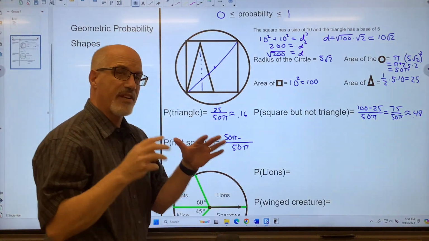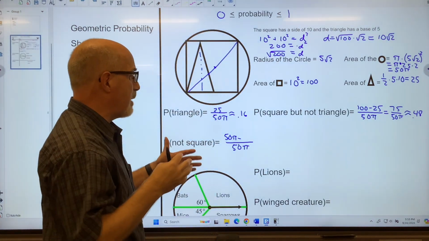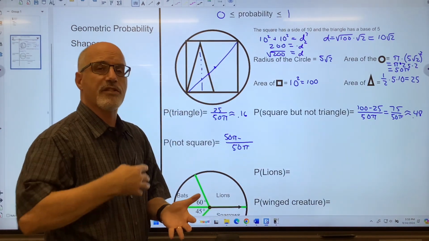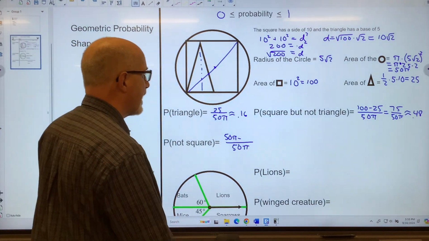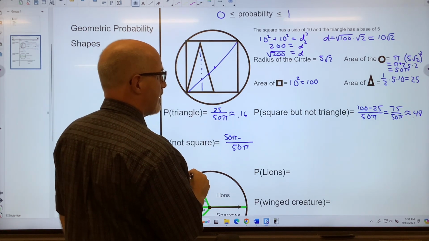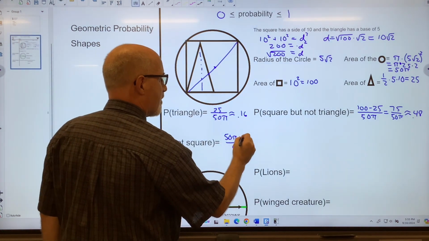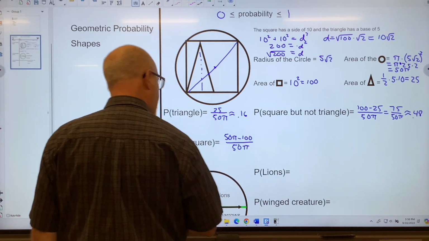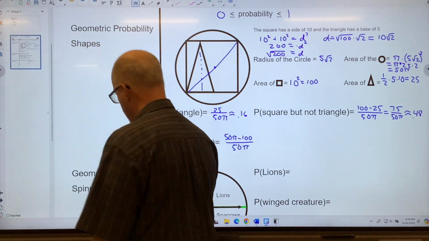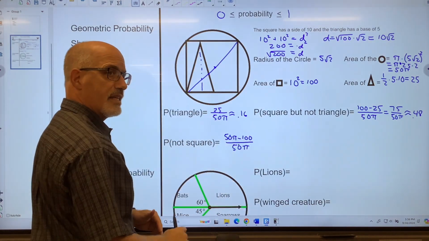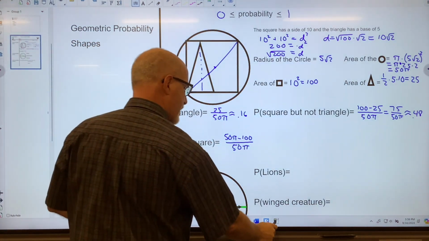I'm going to subtract off the square because I want just these little areas here. Instead of trying to figure out what each of those are, when it says "not" something, it's better to take the bigger figure and subtract the smaller so that I get what's not in that area. So that would be 50 pi minus the area of my square, which is 100. I don't even need to simplify that because it can't. Remember, we want to get this into a decimal form.